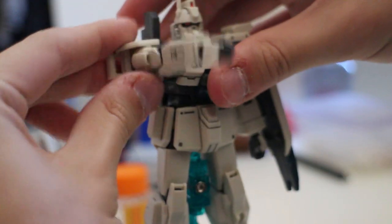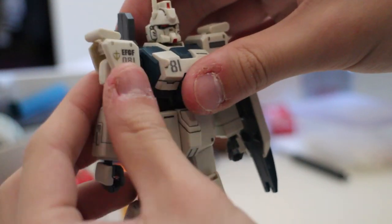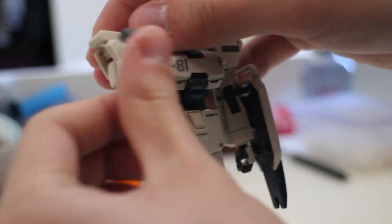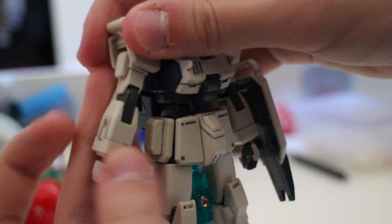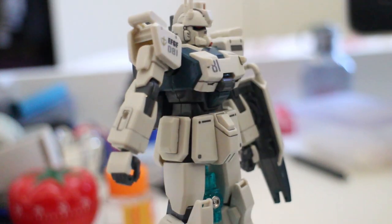So the arm moves 360, no problem at all. It moves slightly to the front, and you know, twists around as well. It bends up at a pretty good angle, all the way up to the shoulder. Really good movements, and the hand can move around as well. You know, really good detail.